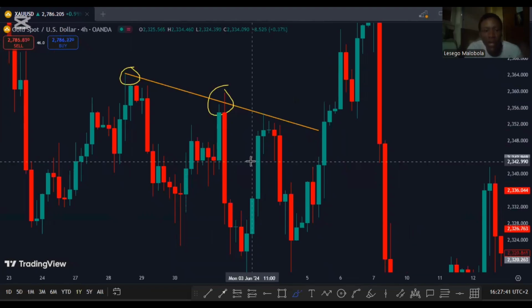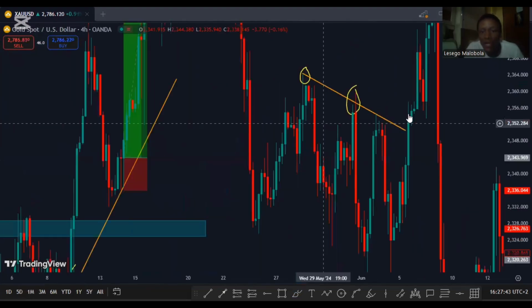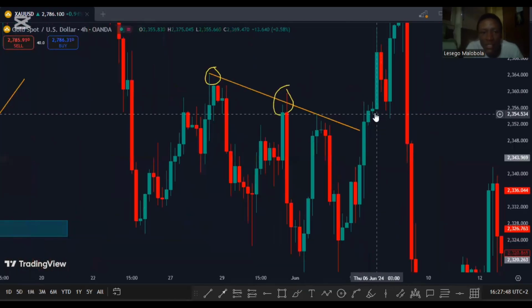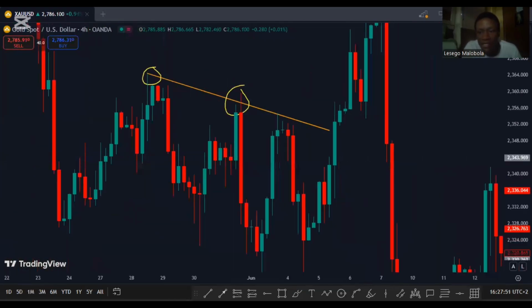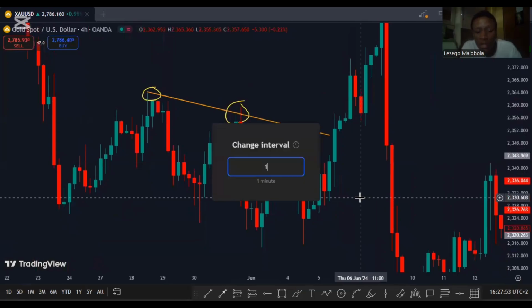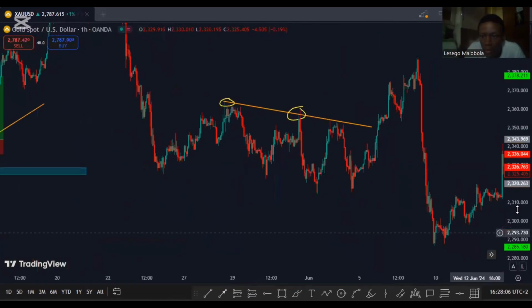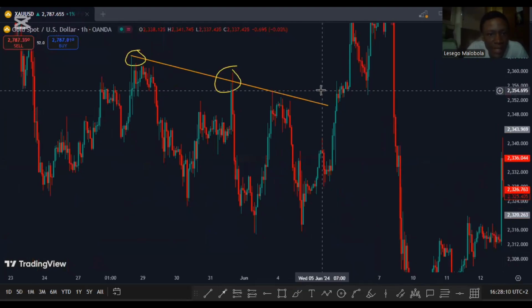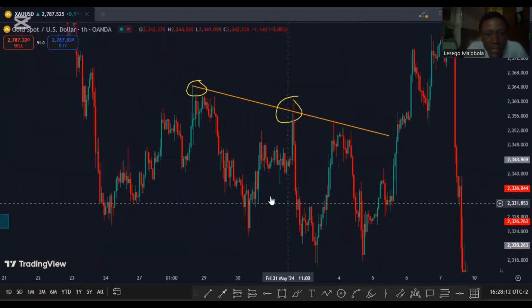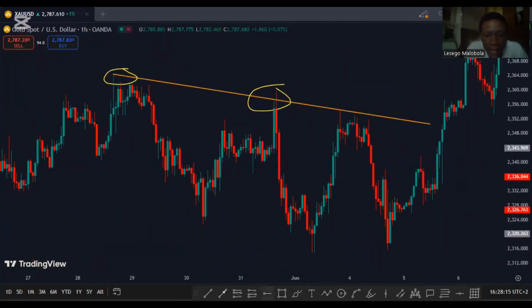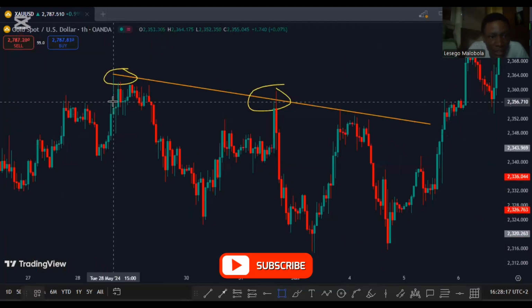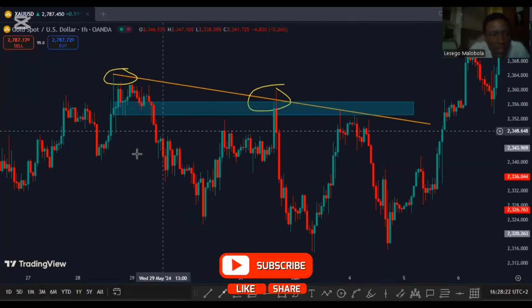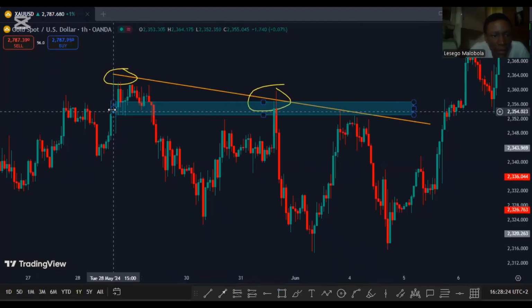You understand me? So now that we've identified that, we're just simply gonna look for our support and resistance, guys. In this case, we do see that on the 4-hour time frame there's no support and resistance, so we're just gonna go on the 1-hour time frame. You understand me? Boom, guys. So on the 1-hour time frame, in terms of support and resistance, I do see that we might actually have ourselves a nice resistance level, guys. I'm just gonna show you real quick right over here so you can understand. You get me? So looking at this, let's stretch it from here.